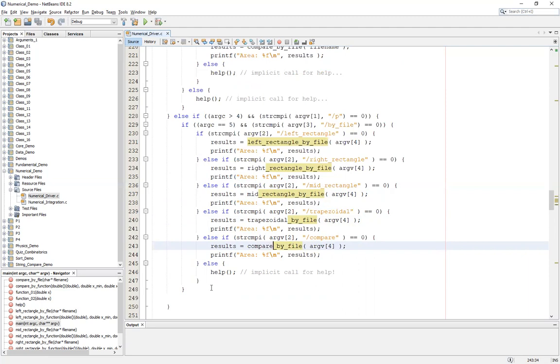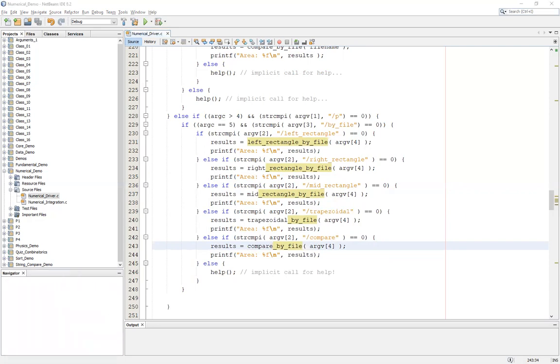Now, we're almost there. What we want to do now is take a look at the options when we are looking at our parametric mode, in other words, accepting from the command line, when we are interested in by function. And if you take a quick look again, you'll notice that if you include the executable as the first argument, it's 1, 2, 3, 4, 5, 6, 7, 8 arguments. In other words, the 0th argument is the executable.